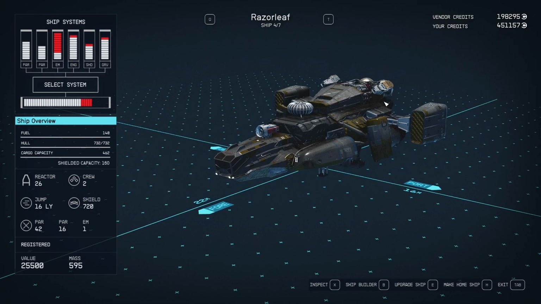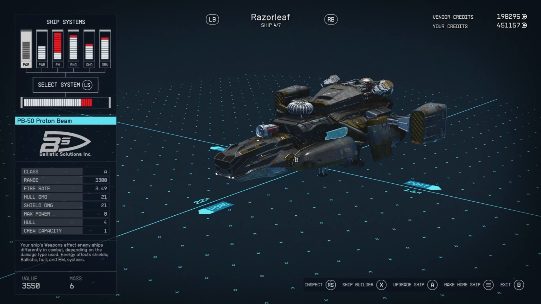And all we have to do is come down here and go make home ship. So that is going to be H on the PC. And if we pull out the Xbox controller, it's gonna be the options button. So the three lines, it's gonna be the way that you're gonna make that your home ship. The Razor Leaf is now my home ship.